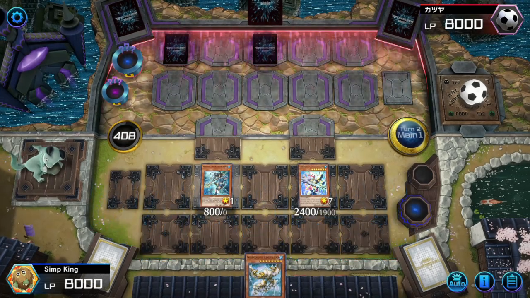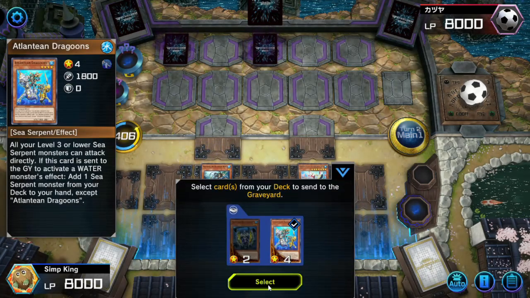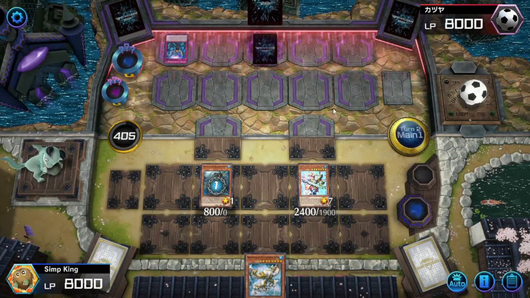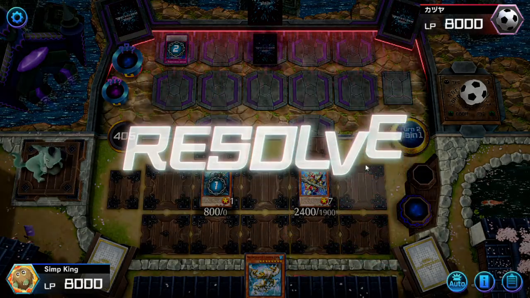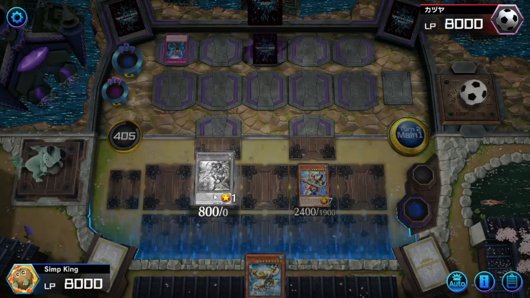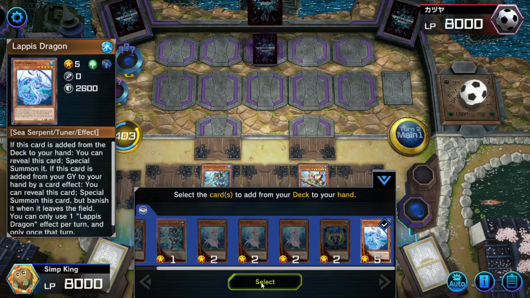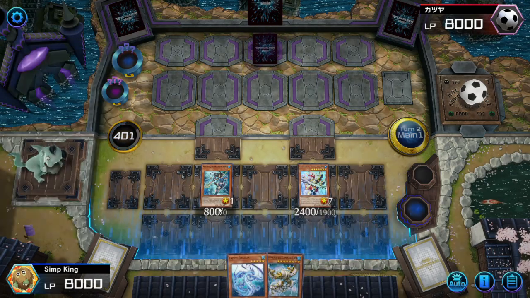Summon the Prince here, see if he has a response. No response. Get our last search with the Dragoons. Oh, now he's going to Imperm. Well, I guess he didn't have an opportunity to Imperm anything, so this is probably Revolt. Data Imperm is not really that good because we're still going to get a search. Yep, and we're going to search for Lapis Dragon. Lapis Dragon is going to summon itself.